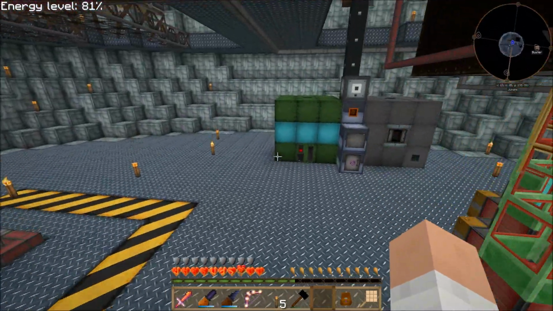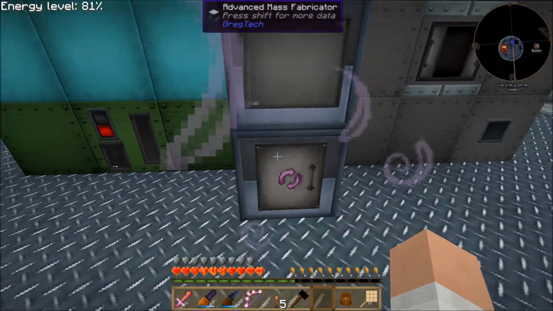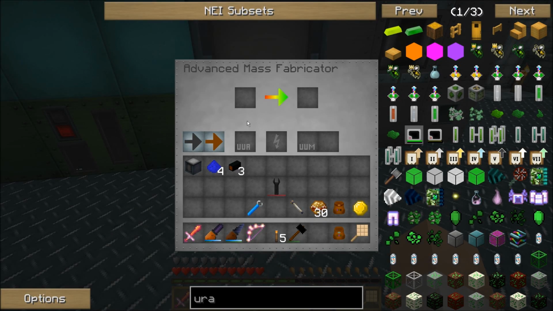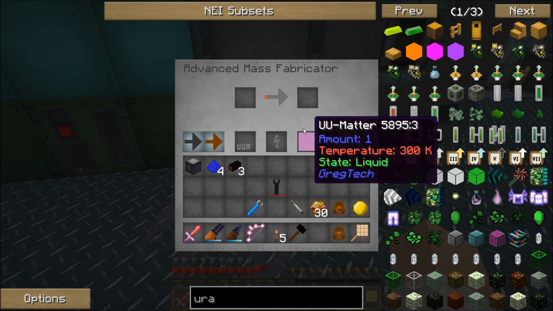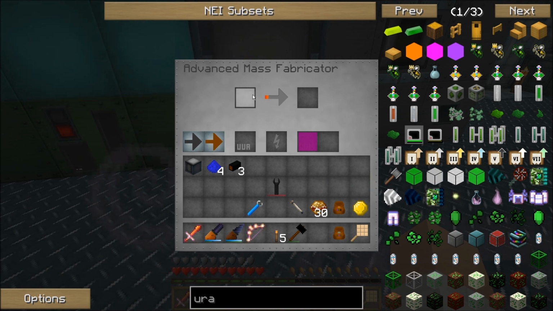Definitely going to have to get the bees in full force making uranium so we don't run out of fuel for this. So that's going to eventually make some UU matter. There we go. Look at that. Amount 1. Ooh. That seems like this is going to take a long time. I bet if I put some scrap or something in there, it would work better.